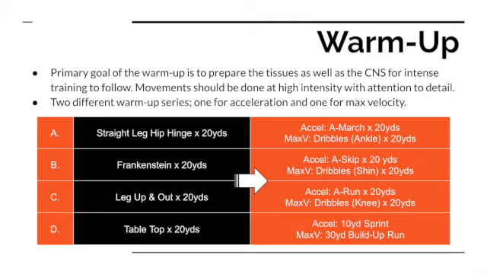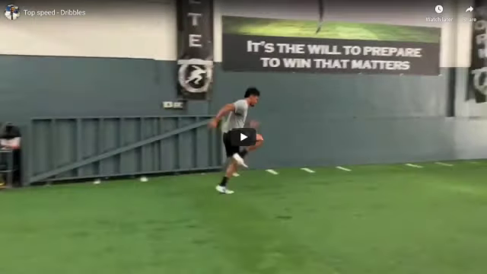So essentially what a dribble is, it's just a truncated upright running drill that an athlete will be exposed to in a cyclic pattern starting at the ankle, then progressing to the shin, and then finally to the knee. And then once they finish that dribble drill, they'll finish off with a 30-yard build-up run. And in this video, you can see an example of a dribble where an athlete starts that cycling sort of piston action at the ankle, then he progresses to the shin, and he finishes at the knee.